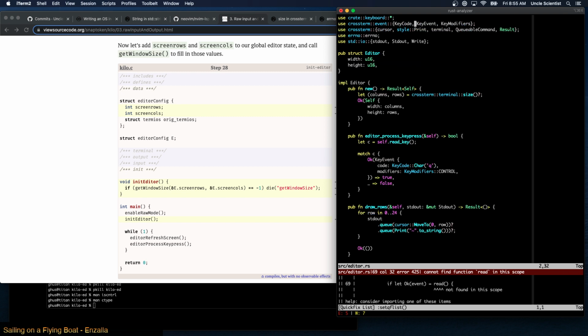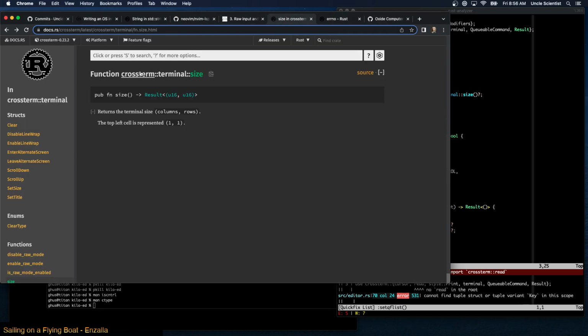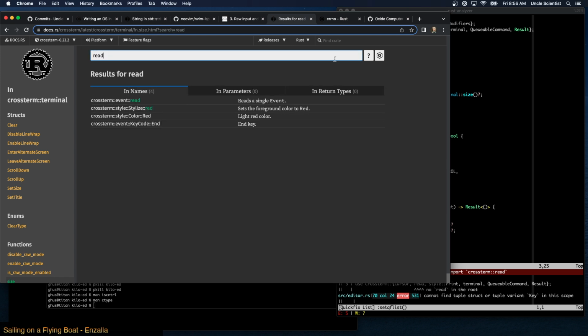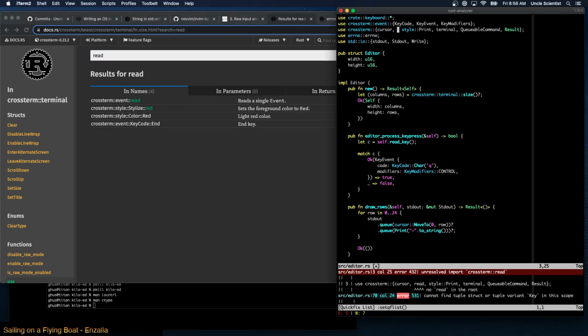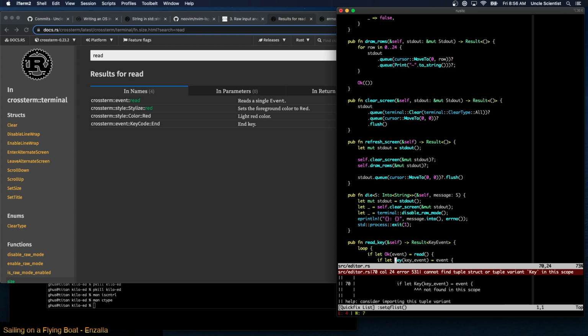Really? We've got so many imports here. Yeah. There's no read in root. Okay, where's read? I'm rushing because I need to finish. I need to go. Read event. Okay.